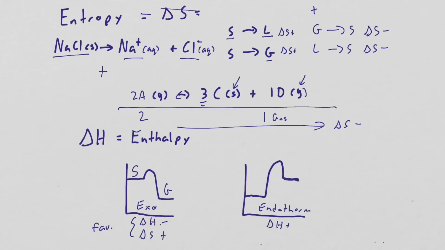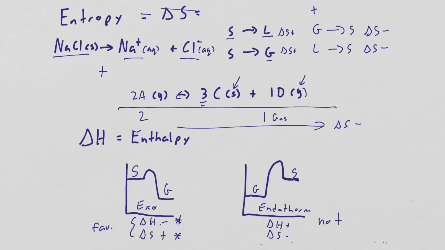Having more energy is just not favorable, right? So things tend to lose energy. Balls roll down hills, firecrackers explode. Things tend to move towards lower energy. Exothermic things tend to be favorable. Also, the exothermic things that produce more gases are also usually favorable. So if you were to go from a gas to a solid here, in which the delta S was negative, this would definitely not be favorable.